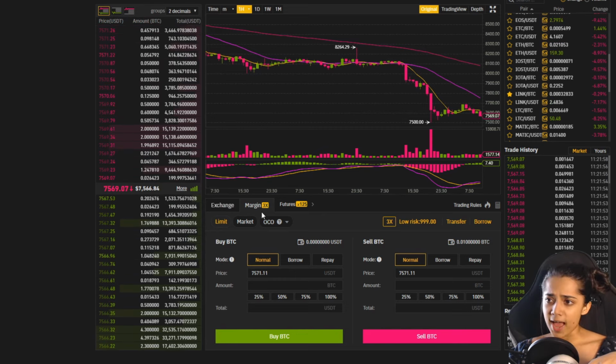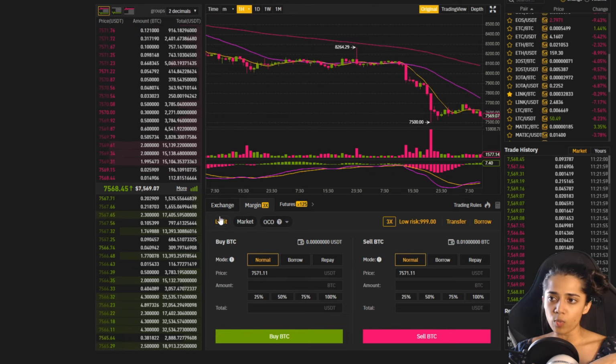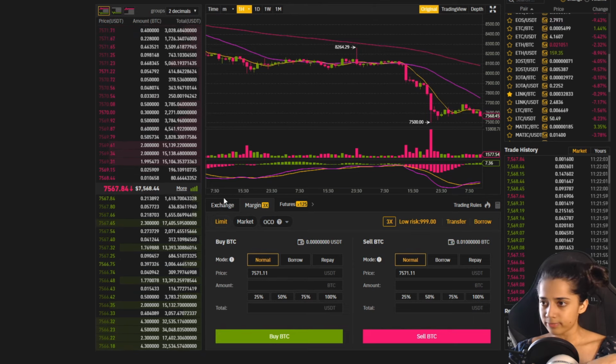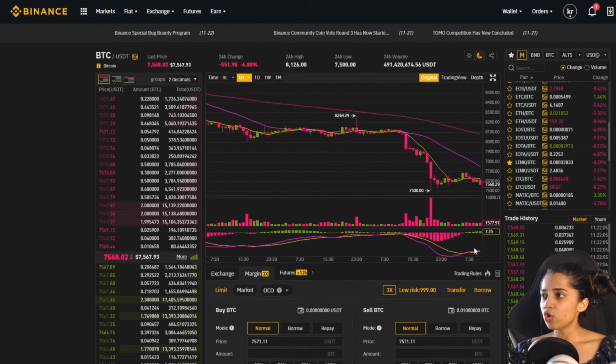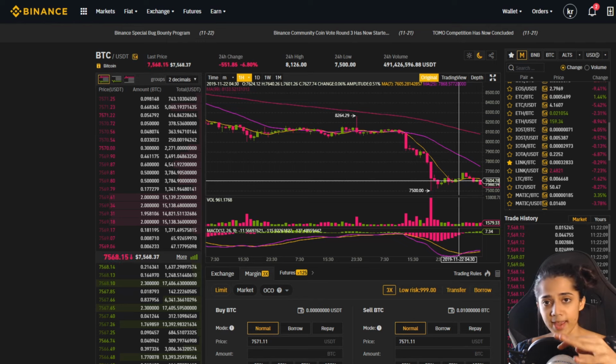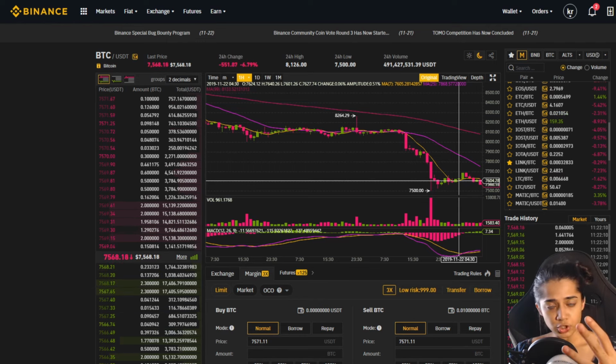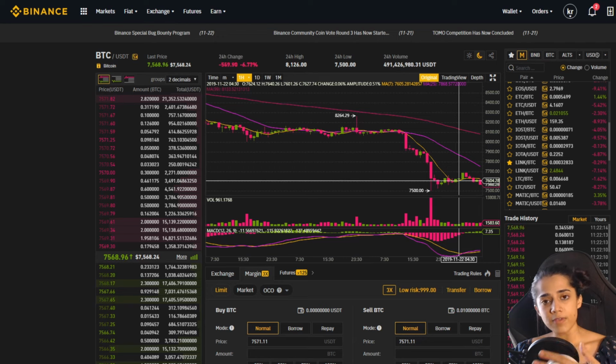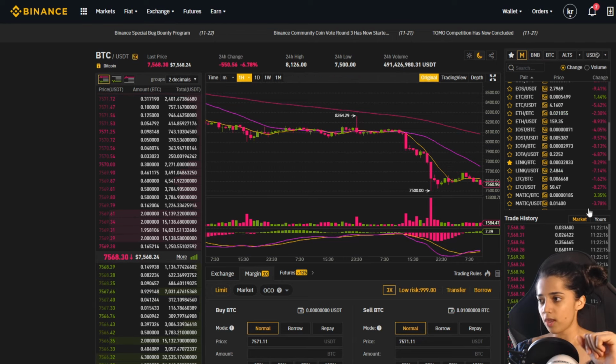So make sure you have that tab selected, and then based on whatever you want, a limit order or a market order, that's the drill, okay? So make sure you have all those tabs selected. It is important. Binance is fairly new, so sometimes there may be glitches. You do not want to fall victim to one of their glitches, okay?